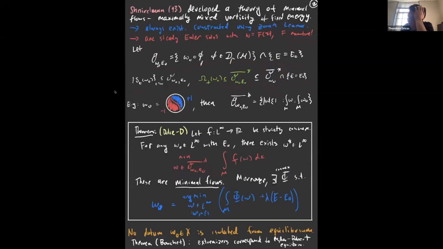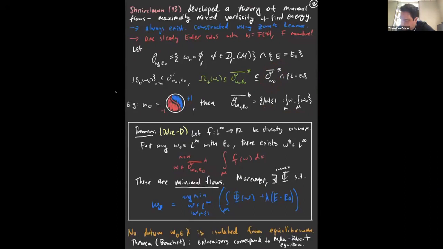So just an example of what this means is if I have a disk domain and vorticity assuming plus 1, minus 1 values in the disk, then this set is just all the vorticities between minus 1 and 1 with equal mean. So it shows that you can get mixing there, right? Because you can mix any values, minus 1, 1, and you can get any value in between as long as you preserve the mean. So that's the meaning of what this closure is. You can do your mixings.